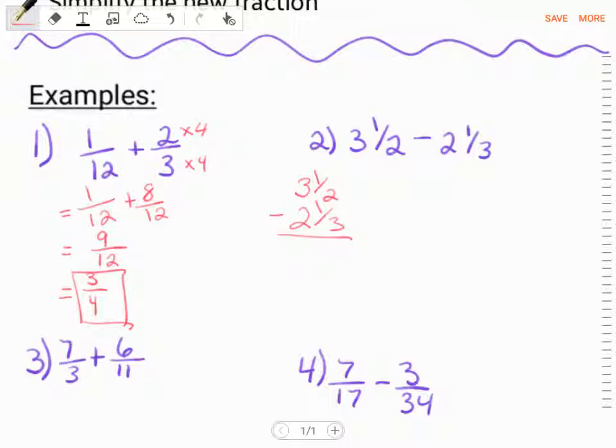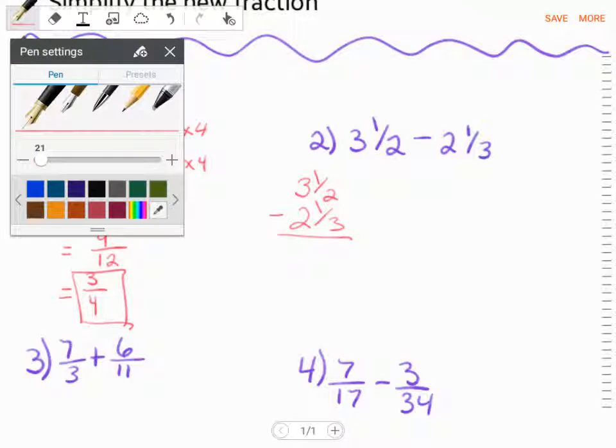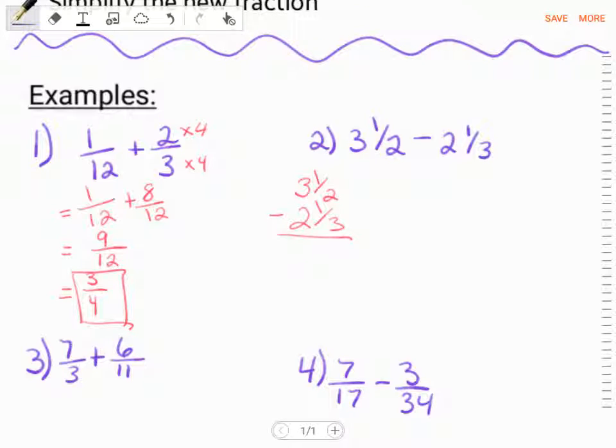Now, in order to do this, again, I have to get common denominators. Now, this can be a little bit of a pain, but it's not too bad. Honestly, the easiest way to do it, my least common denominator here, I can make it 6. In order to make the denominator 6 here, I had to multiply by 3, to get our least common denominator, which would have been 6, okay?